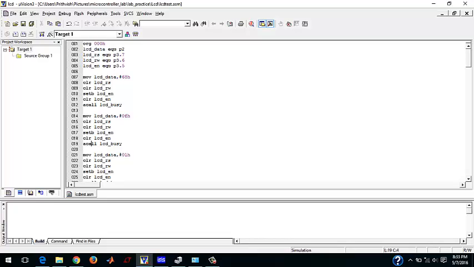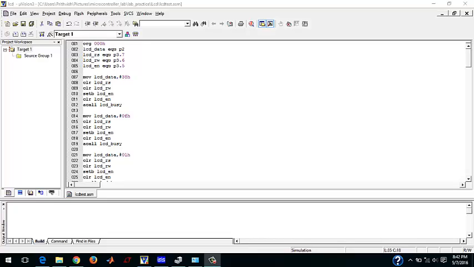Before proceeding to the code, you should also be familiar with the three most important pins apart from the data pins, that is RS, RW and enable. The enable pin is here to latch the input. The RS pin selects whether your input will be a command or data. The RW pin selects whether data has to be written to or read from the LCD. Similarly, you have an 8-bit data bus which is connected to port 2 of the 8051.